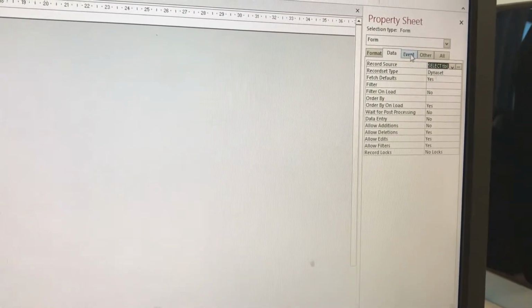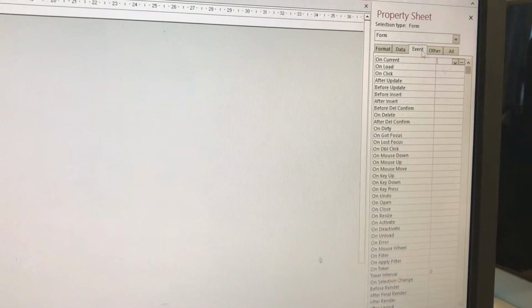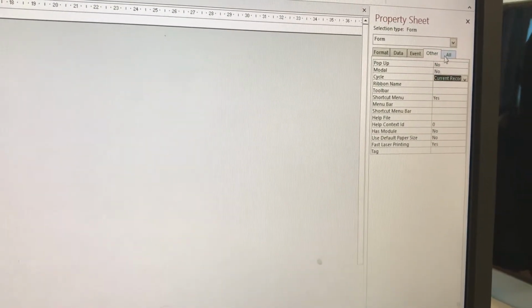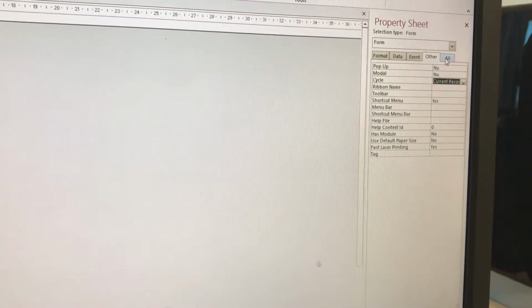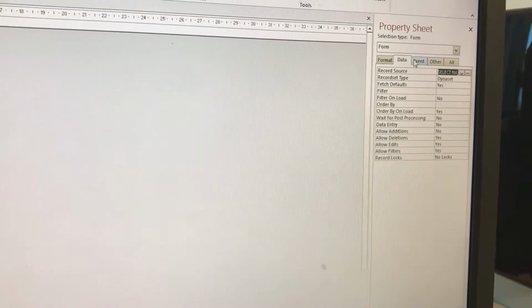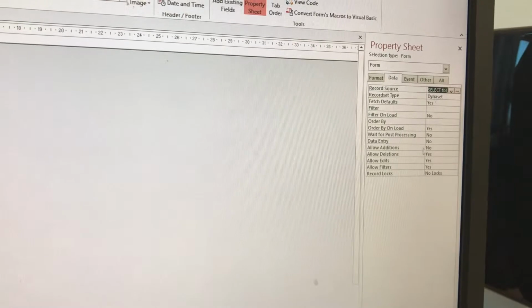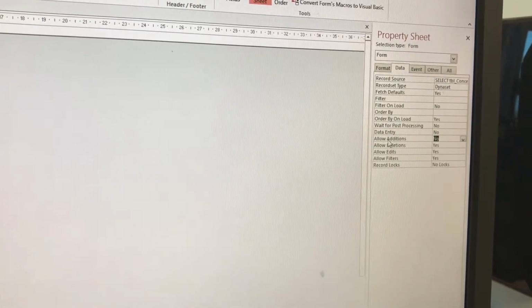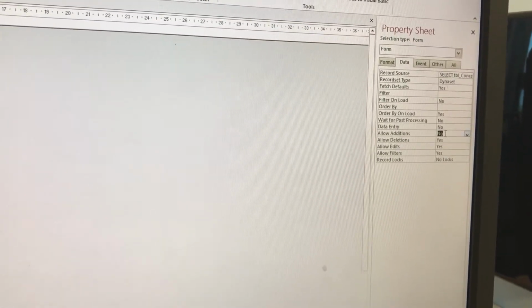And that's really all there is to it. So once you've done that, it will lock the user from creating new records. You can have a look at all the different additional fields here. Another button that you also need to press is, where it says allow additions, you need to set that to no.